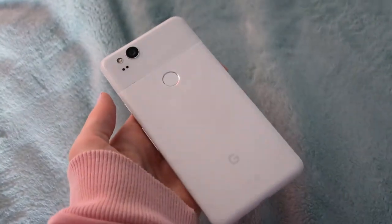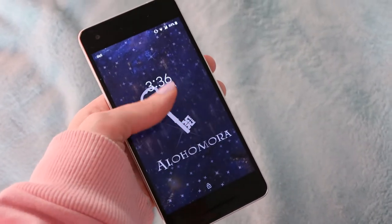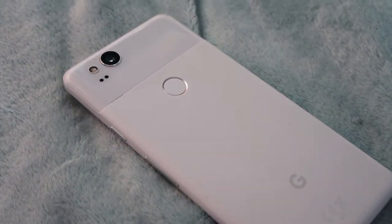Both John and I upgraded our phones today to this phone. He got it in black, I got it in white. I might do a separate video talking more about it because I've had an Apple iPhone for the longest time. There's not too much of a size difference and I'm very interested in seeing the quality difference. In a separate video I could get more into why I'm making the switch from Apple to Android. So if you are interested I might make that video, but if you have any questions leave them in the comments and I can answer them hopefully in the other video.